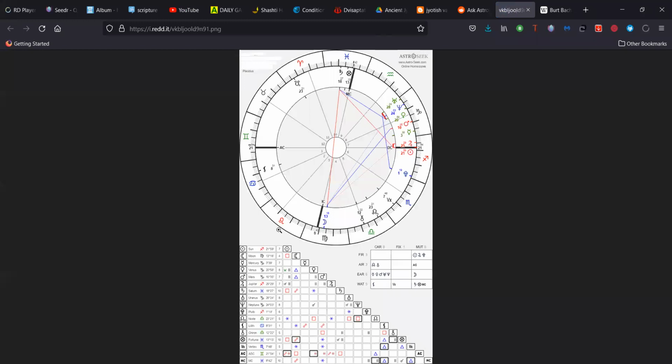So remembering what we learned from Bonatti, when we look for the career, we don't look for the ruler of the 10th house, right? What he tends to say is, first of all, what's in the first house? Anything in the first house? Okay, nothing there. What's in the 10th house? Bam, here's Saturn in the 10th. Then he would say, if there's nothing in the 10th, what's in the 7th? And bam, look, there's Jupiter and the Sun in the 7th.